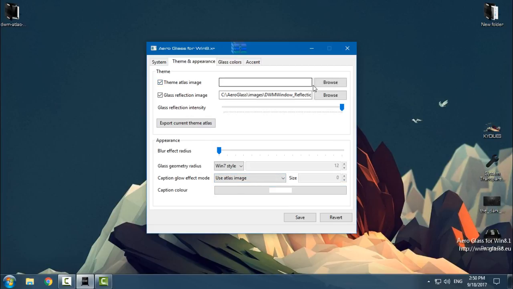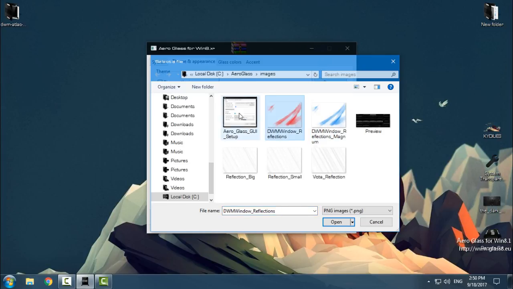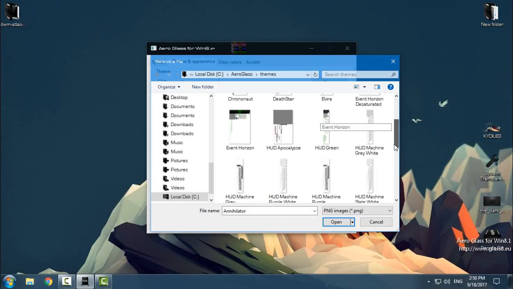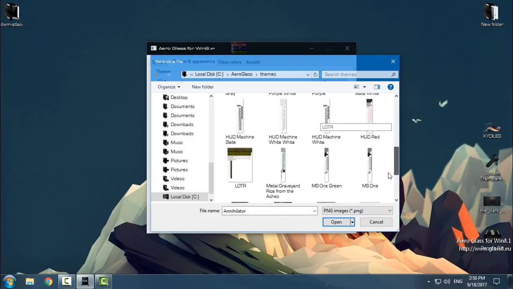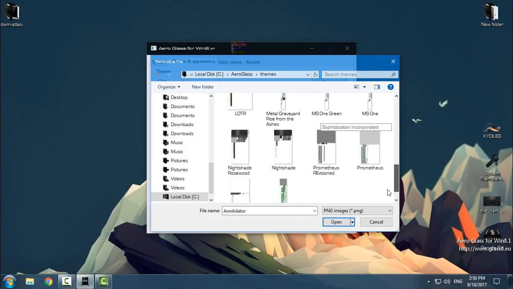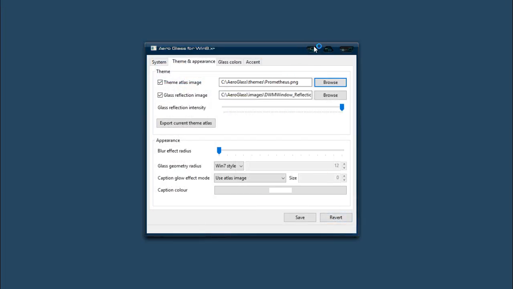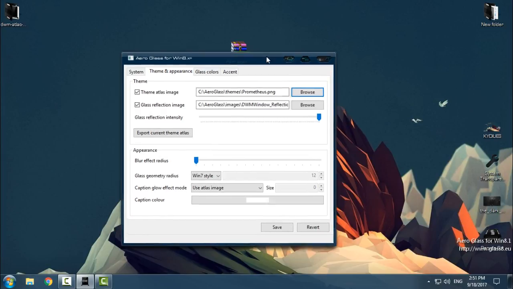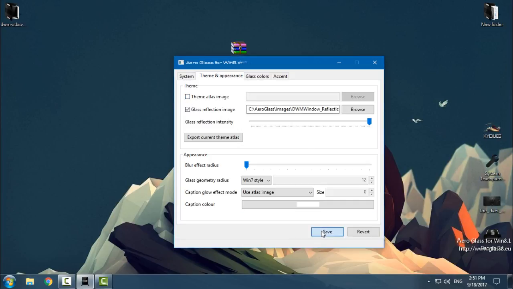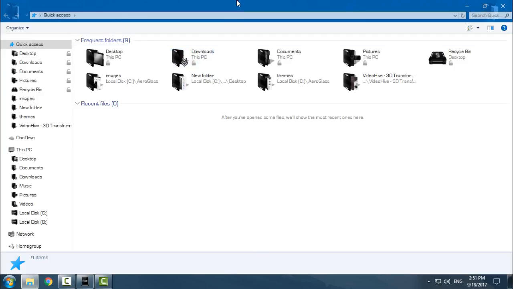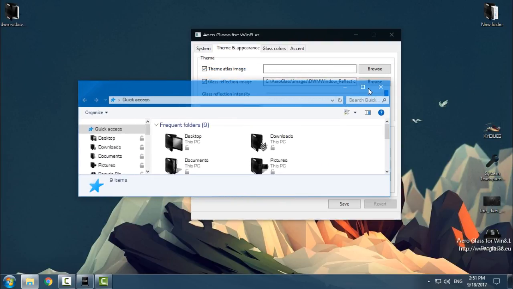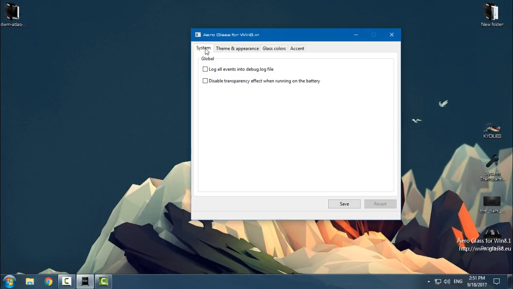Okay, so you have many custom themes to choose. Let's say that I want to select this one. If I click open, you can see that completely Windows border is changing to a custom image. Even minimize, maximize and close buttons are changed. But however, if I disable this and if I click save, you can see that I have amazing glass effect on my Windows, and that is really cool and really amazing application that is really working.